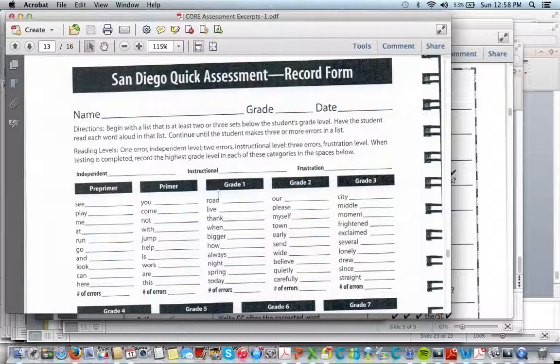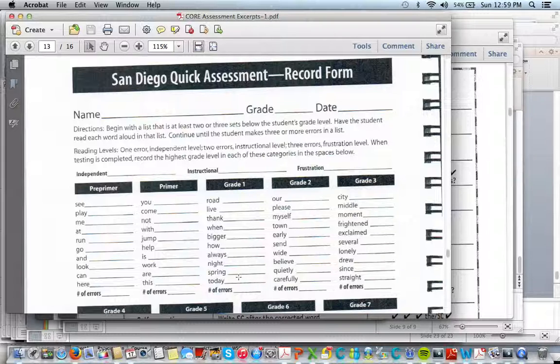So for example, if that learner said load instead of road, I wouldn't mark it wrong. That's part of their accent, okay? And if they said riv instead of live, again, it's part of their accent. But if they said, for example, raw ad, or law ad, then I know they don't know that word. They're getting that word wrong. So we're looking for words that they're making errors on, where they actually do not know the word. You can tell when they read it. Okay, and you count the number of errors down here.